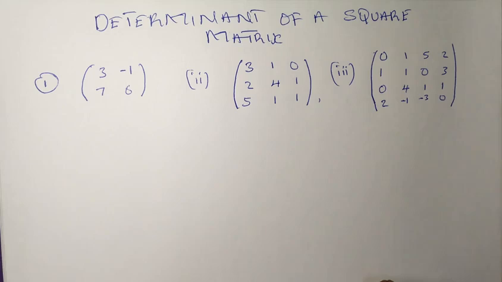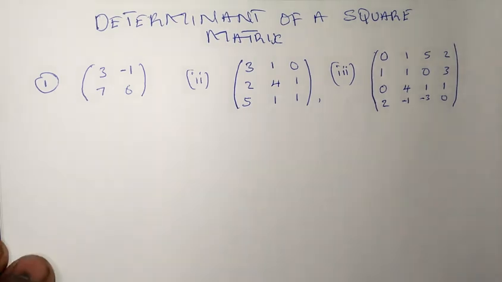Today I will be explaining in detail how to determine the determinant of a square matrix. Usually, while solving things like this in class, we only do a 2 by 2 matrix and a 3 by 3 matrix, but I want to solve also a 4 by 4 matrix, and if time permits, I will also solve a 6 by 6 matrix. So let's dive into this.